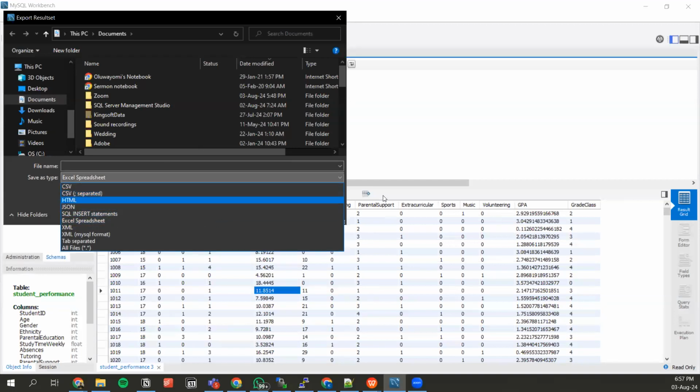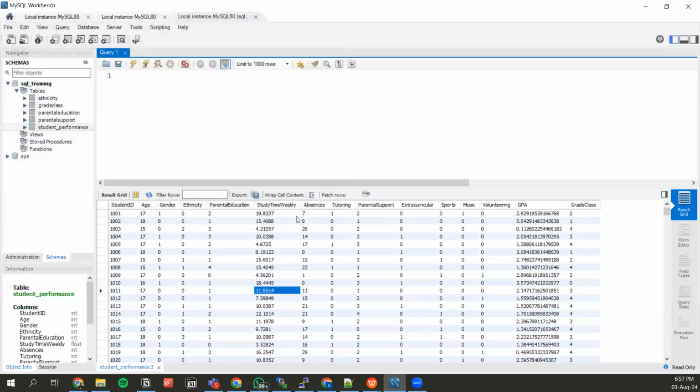And then with that, I can print data from that point. Like SQL Workbench, my SQL Workbench has this export option here.